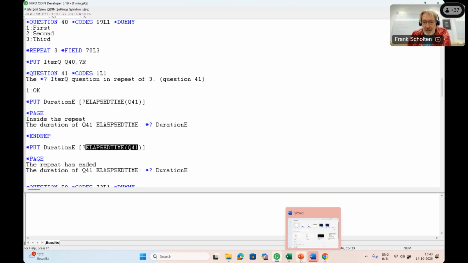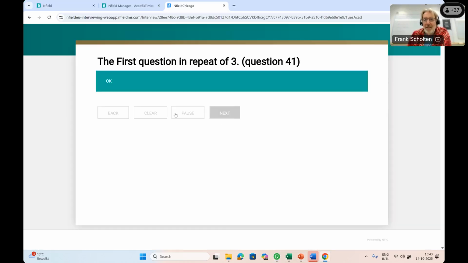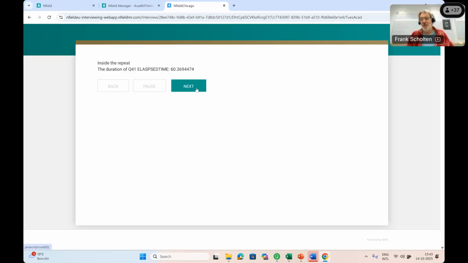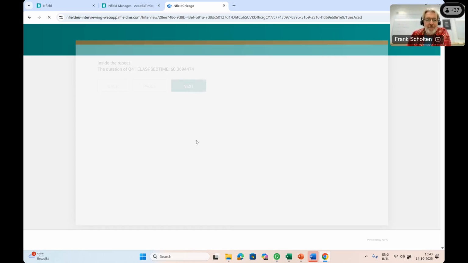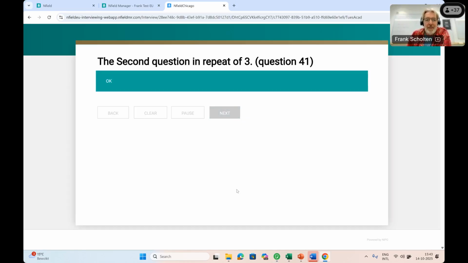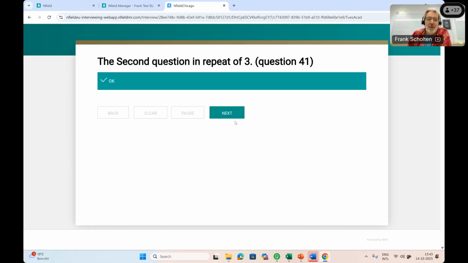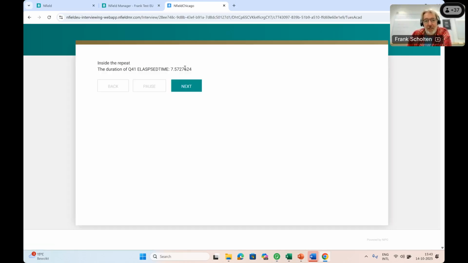If I do it the first time here, and remember we are now inside the repeat, that will get me a pretty high number, almost 60 minutes, because I spent some of this time showing the script. If we then move to the next one, it will say something like, I assume, 7 seconds, because this is the actual time that we spent on the second iteration of this question.